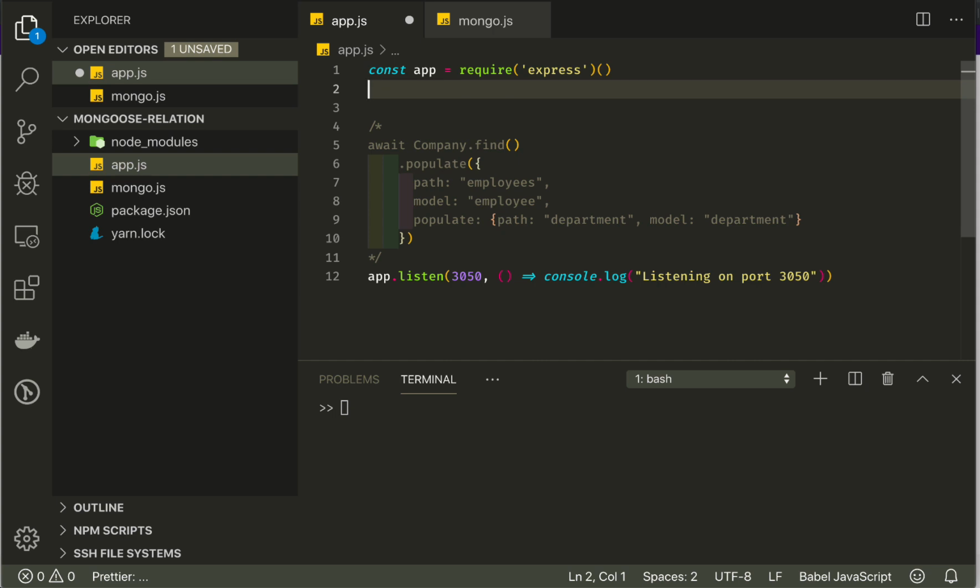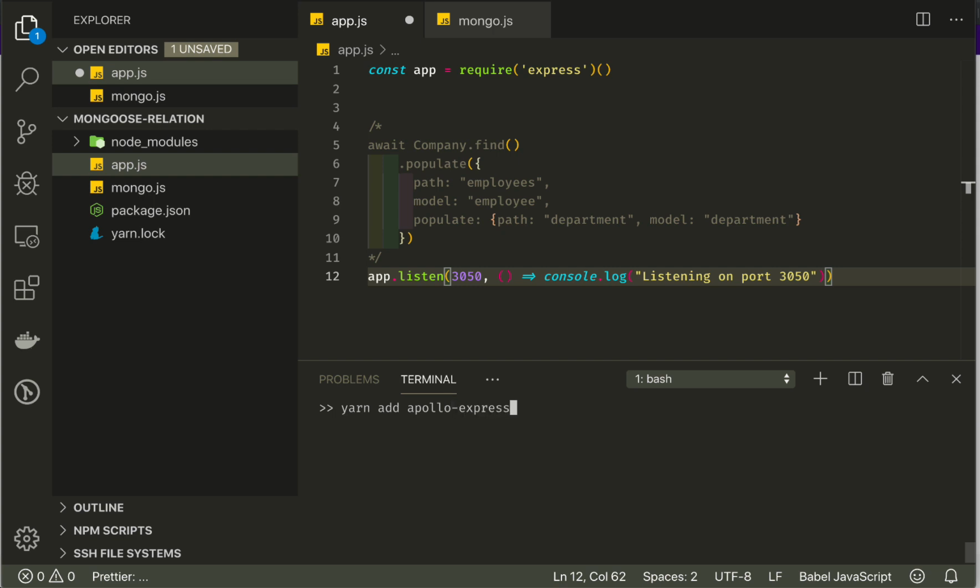To add GraphQL, we use Apollo server, which is a version of the GraphQL standard. We will use the Apollo Server Express in our example. So we have to do yarn add Apollo Server Express, and then we need GraphQL.